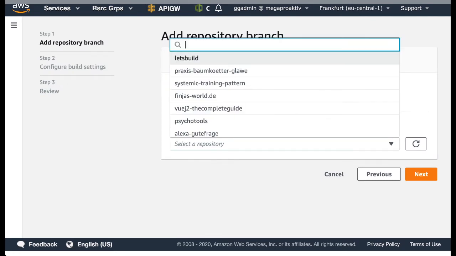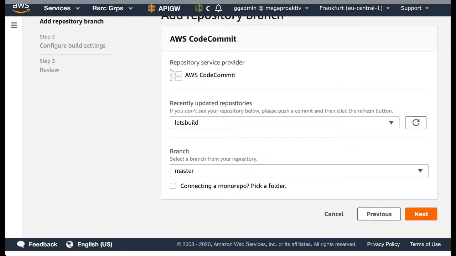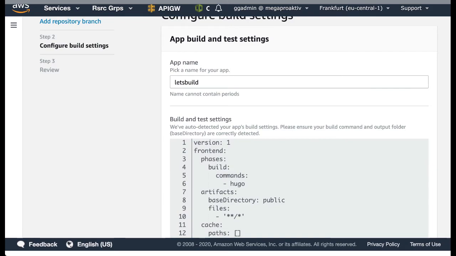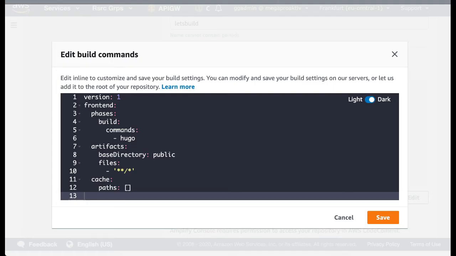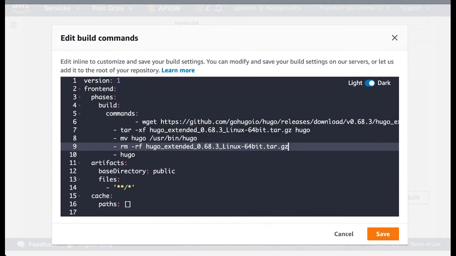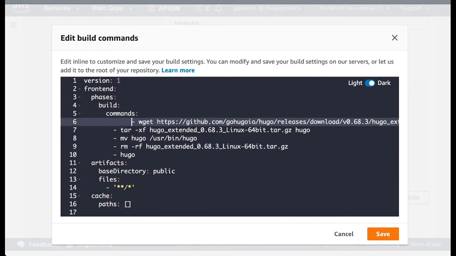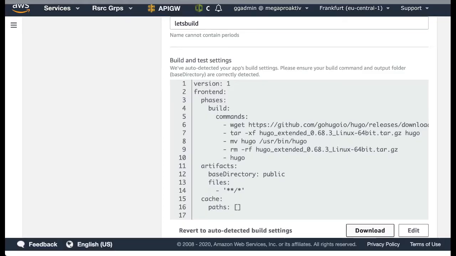AWS CodeCommit, select the repository, letsbuild. It's master, it's not monorepo. I want to edit this. I have to add something. At first we get the source tar.gz, we extract it, and we move it to usr bin hugo, and then we put the tarball away and create Hugo.